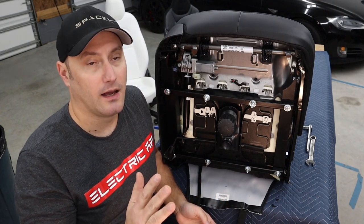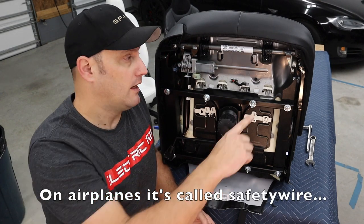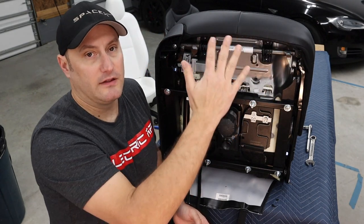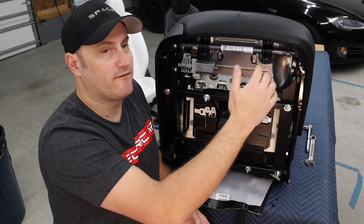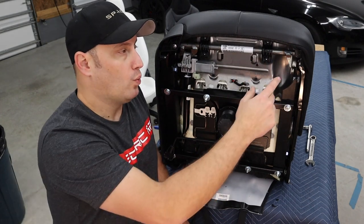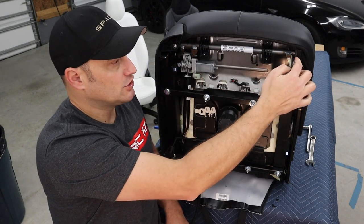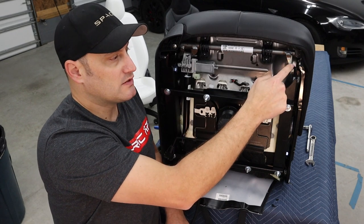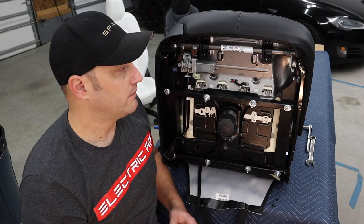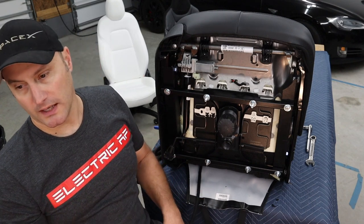Is I'm gonna take baling wire, vinyl coated though, mind you, and we're gonna wire this to this part of the seat so the front of the seat doesn't lift up. We wanna make sure that we don't inadvertently have someone stick their fingers in it and sit in it. That would be super bad. But this isn't load bearing. All the load for the front of the cushion is held by this pipe right here. So this is just something that's gonna stop this pipe from twisting. And there might be a different way to do it, but this is the way I chose to do it today. Baling wire, it's easy, it's quick, and we're gonna do it right now.